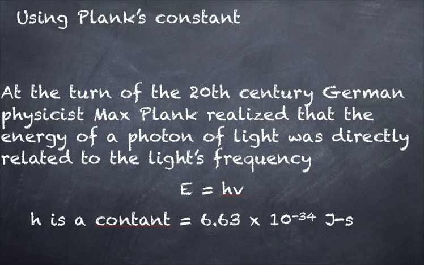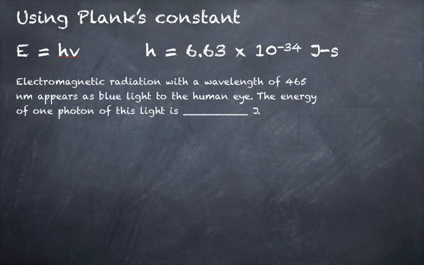So what he did was he measured the energy of each form of radiation, and then when he was able to take that energy and divide by the frequency, he found that he always got the same number. Every time that you take energy divided by frequency, you're always going to get what is now called Max Planck's constant, which we show as an h, and it's 6.63 times 10 to the negative 34 joule seconds. So you can use this constant in order to find the frequency or the energy if you have the other.